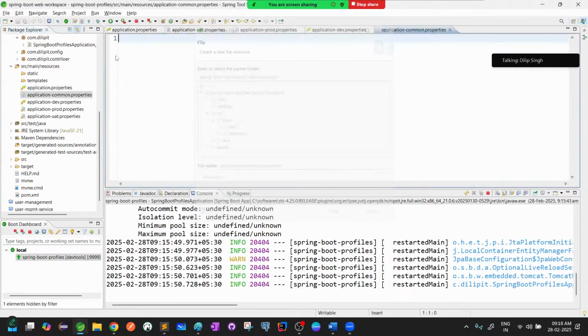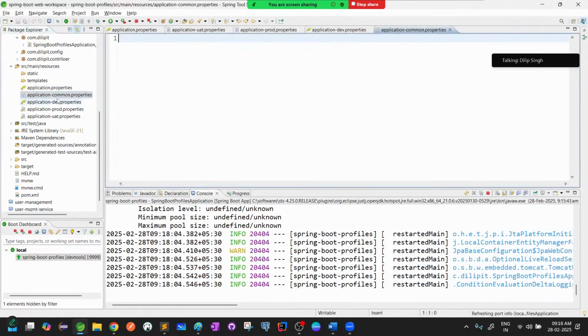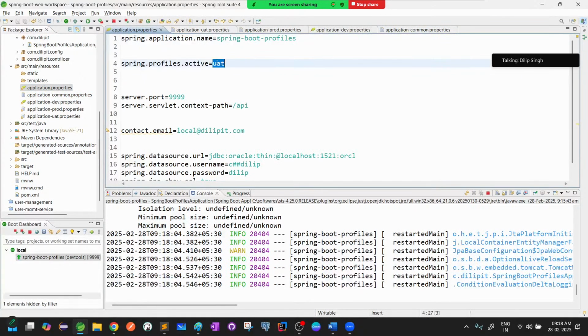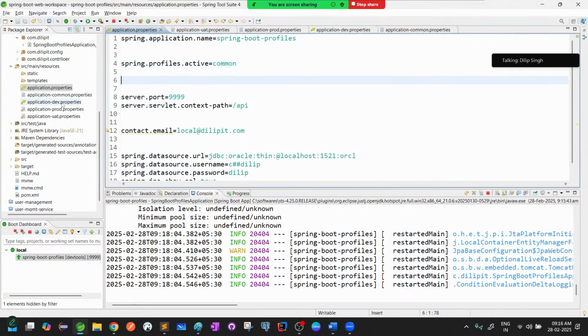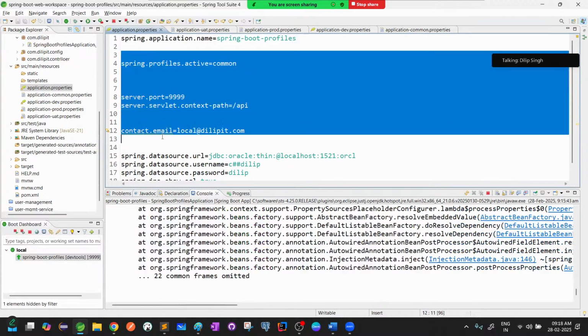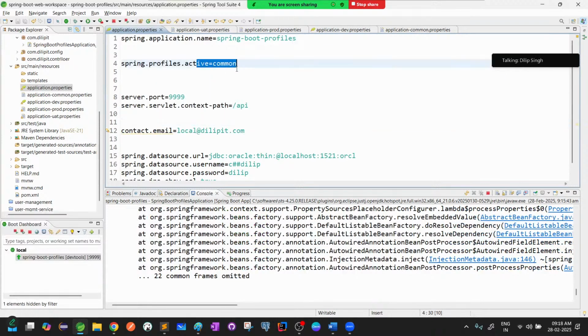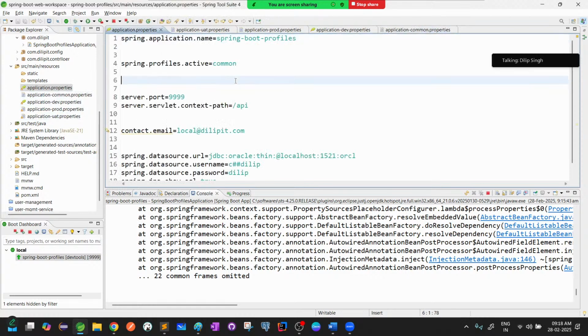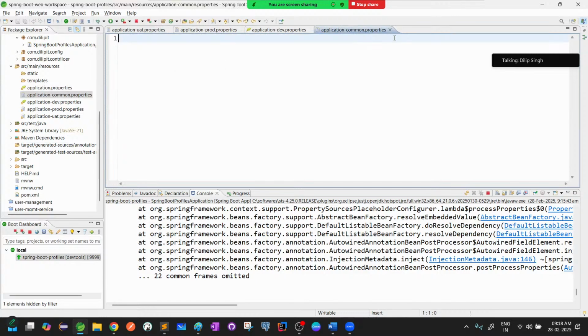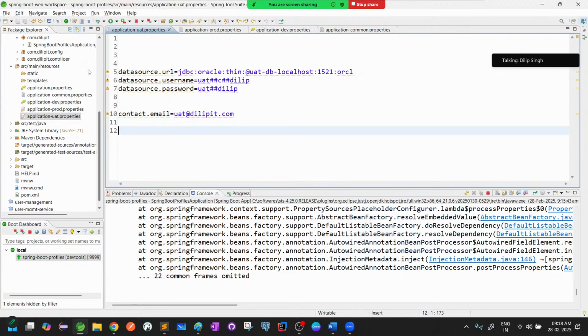Common means that along with the default, I have some properties. If I give common here, then whenever I deploy, it will pick up all the common properties from this file for all the environments. The reason I am saying all the environments is this.